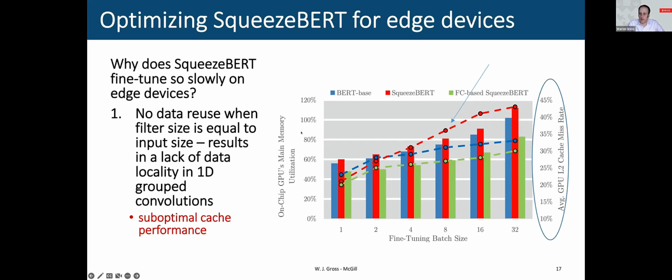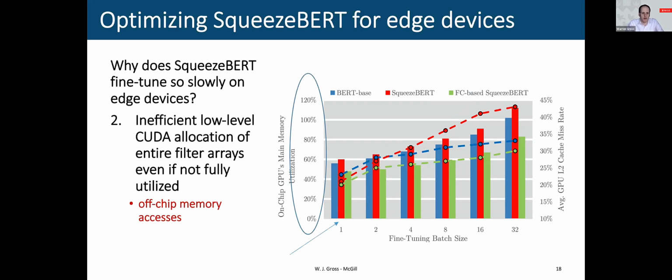So the first takeaway is that there's suboptimal cache performance on SqueezeBERT. Second, there are a lot of off-chip memory accesses. This is the bar graphs. It's higher for SqueezeBERT than for BERT-base. This is due to inefficient low-level allocation in CUDA, because when you do the group convolutions, even though you're saving parameters, you still have to allocate the memory for the whole layer, even though you're only updating a part of it.